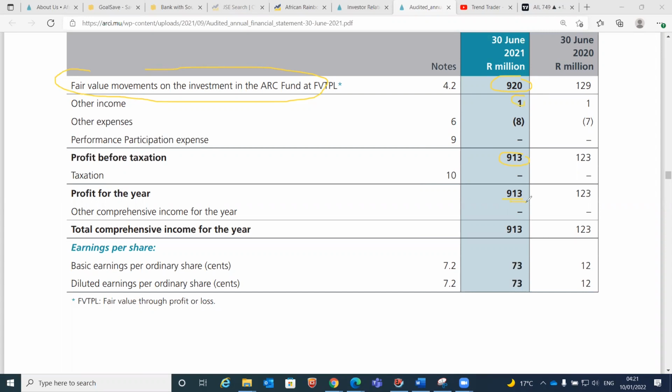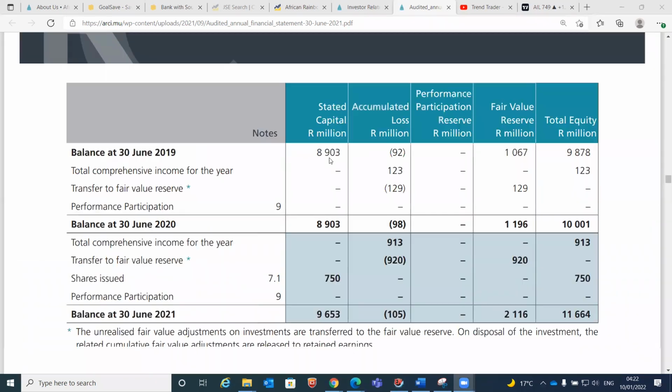So because it's profitable, if you take the number of shares outstanding, then you can determine the earnings per share. In this case, we see a positive figure. They say that the earnings per share is 73 cents, and it's a significant growth from 2020, where it was just 12 cents per share. So if we see a positive figure, it means that for every R1 that we invest in a company, it's bringing us some cash, or every share that we own is bringing us some cash as investors. So this is something good. It's something that I want to see whenever I invest in a company.